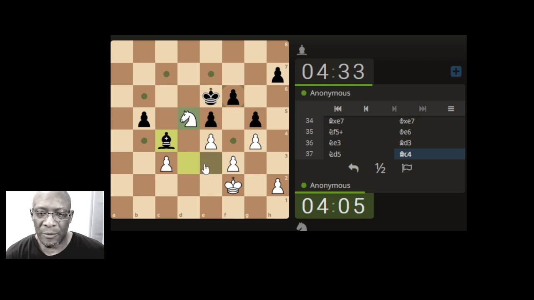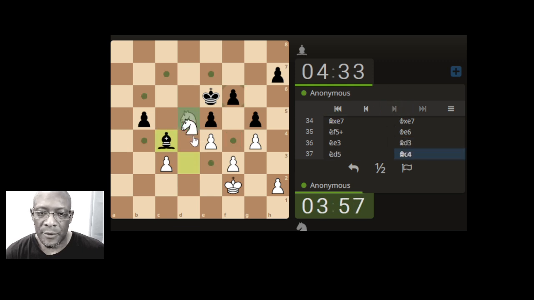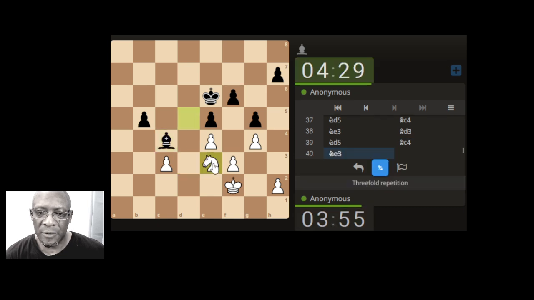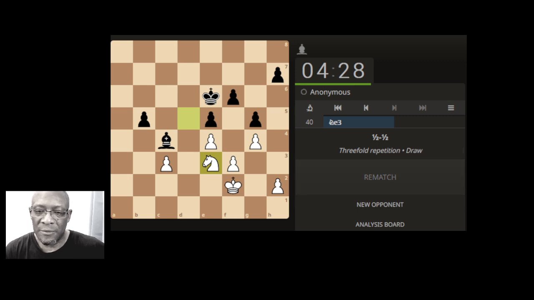Where was my knight? Was it here? Yeah, it was there. I was thinking, God, if it was in there, shouldn't it have been taken? It's come back for us. Let's attack the bishop. Move it back again. Let's go back again. Free fold. We'll take that. Excellent. Nice one. Oh, maybe we did something wrong, but it looks drawish to me.